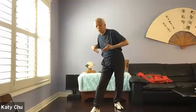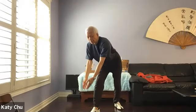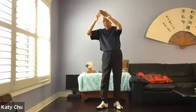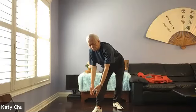Next, your right leg in front, keep it straight, and hands go along your right leg. Go all the way down, and come up. Step back, left leg in front, go along your left leg, all the way down. And then step back. Again, your right leg in front, go along your right leg, straight leg.